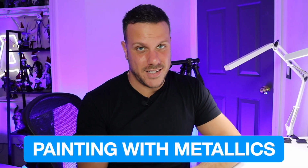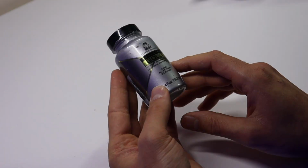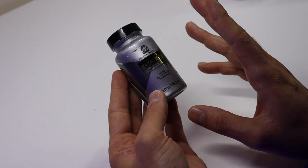Okay, now the next technique I want to talk about is how to paint metallics. Now, metallic paints are kind of in the realm of you get what you pay for. The more expensive the metallic paint is, it's likely going to be better than the cheaper stuff. So I like to use Treasure Gold. This is by Folk Art. It is extremely high quality. The pigment is out of this world, and it's a little pricey, but it's worth it and it will last forever. So that's the first step to getting a good metallic finish.